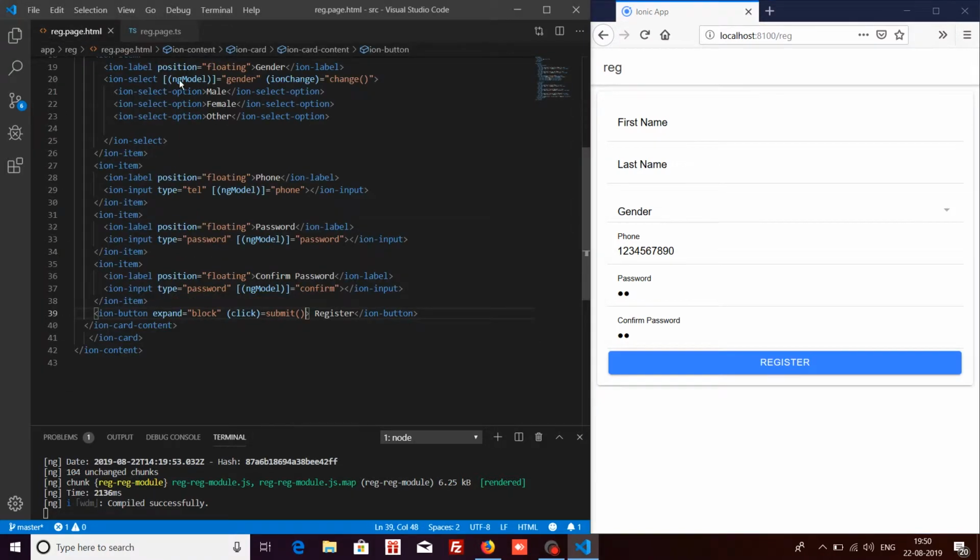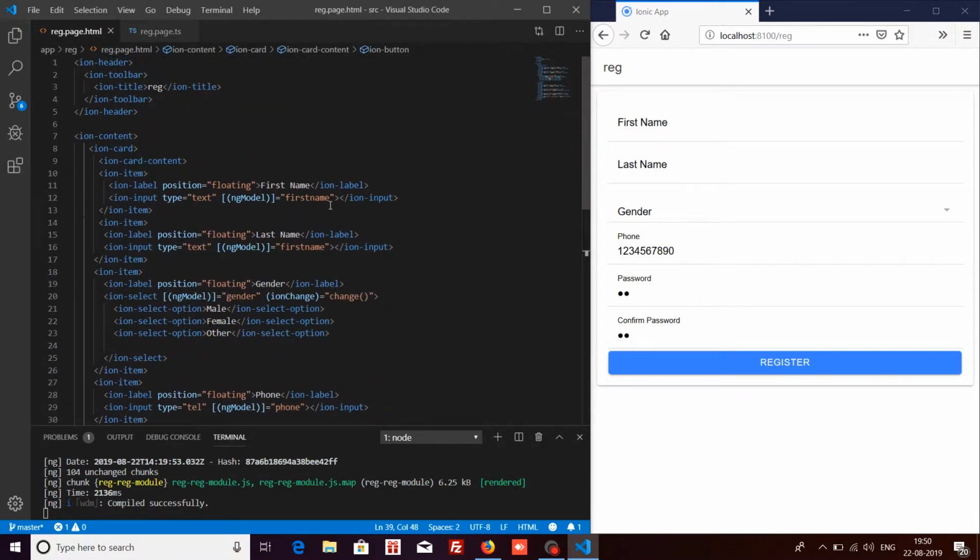So let's modify some stuff here to give this form a better look. A placeholder is not the value of a variable, it's just for the convenience of the user to understand what it is.